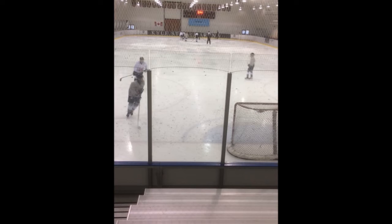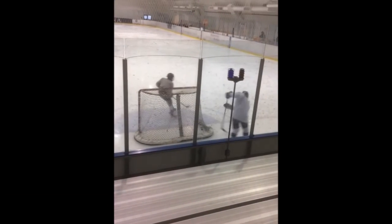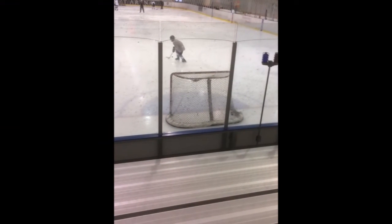So this one, Daryl Belfry was down in Calgary last summer, and this is just a drill of his. It's a continuous D breakout, working simply on that exchange. So one player starts with the puck, goes down behind the net, exchange to the player cutting through the middle, and then that player is now going behind the net, passing to the guy going through the middle of the ice. So it's just D working on that exchange continuously and constantly. Really good drill, and you can also take that one and modify it to what you want.